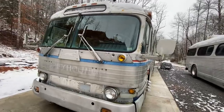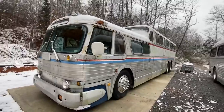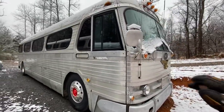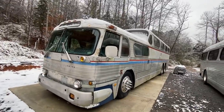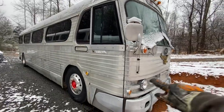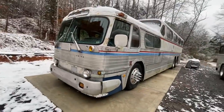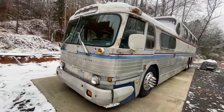Some people have said they thought that the front part of a Scenicruiser was the same as a 4104. It just kind of, at a glance, looks similar because the lines are kind of the same, but it is not at all the same. The 4104 is actually taller in the front than the Scenicruiser is, which might throw your brain for a loop. But even if you count the fluting here, you'll see there's more fluting between the headlights and the bumper than there is on a Scenicruiser. The windshields on the Scenicruiser are much lower down.